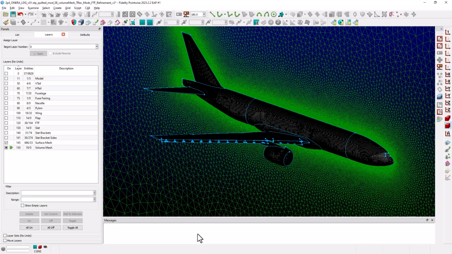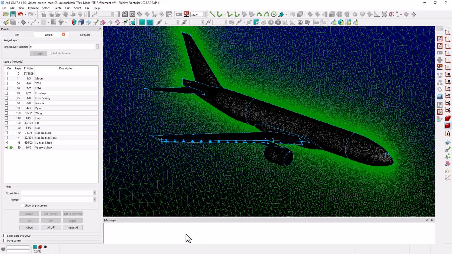In this example, we're going to discuss the various parameters inside Pointwise that you can modify to improve your graphics performance. Now, most modern workstations have enough graphics capability to handle the majority of the cases you're going to be working. But there may be an instance where you have an extremely large model with hundreds of thousands of database surfaces, or maybe you're working on a remote connection, something that's causing you to have less than desirable graphics performance. And so you can make some modifications from within Pointwise to help you improve that.